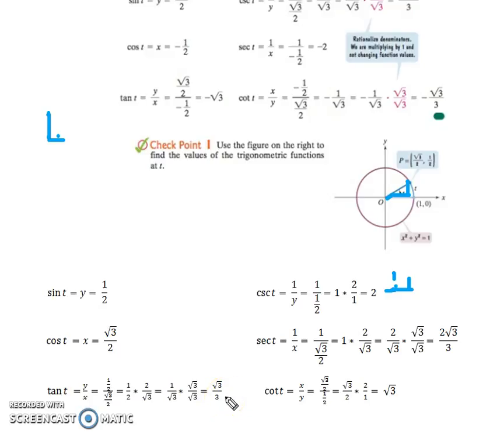It's probably going to be easier to go back to this point to do the reciprocal for the cotangent, because if we just flip that over, it's square root of 3. You don't have to go through all of this if you do it right from here before you fix it. The 1/2 and the square root of 3 over 2, if you haven't already memorized your unit circle, they show up a lot. So they're really good numbers to get to know and to know where they are on your unit circle.